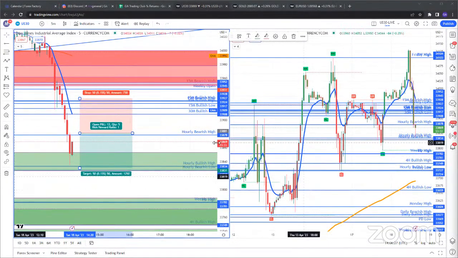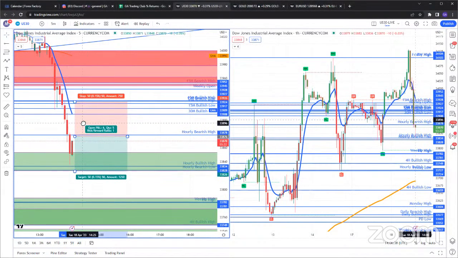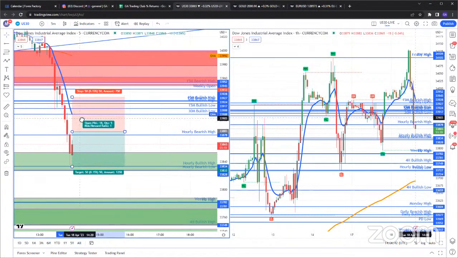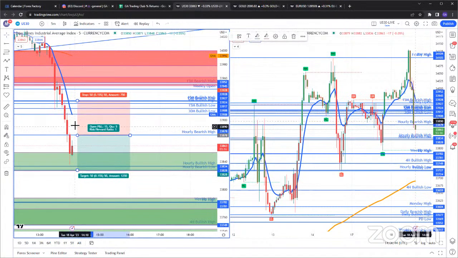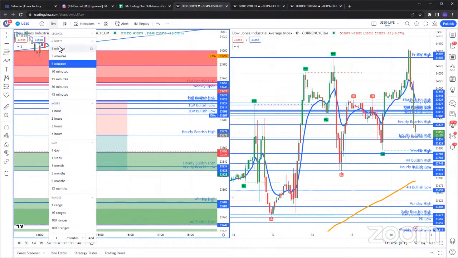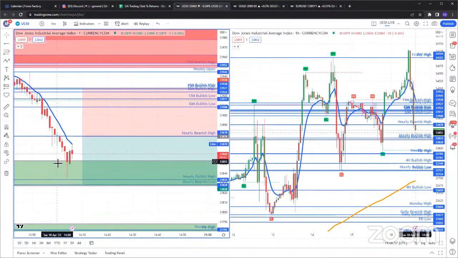And then at that point, I need retest and closure below. But keep in mind, just by looking at this, where is price likely to reject from? So that's the first entry at the hourly bearish high. But then price can come and retest the 9 EMA. So keep in mind, price can go up, retest the 9 EMA and come back down. And also at this point, I can go to the 1 minute time frame, that's where we will see an exact retest.